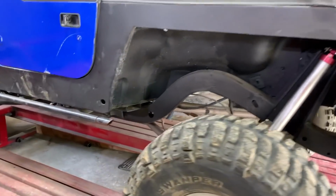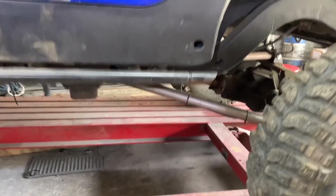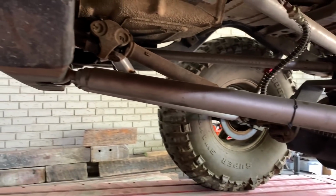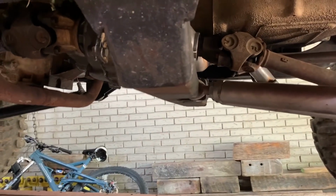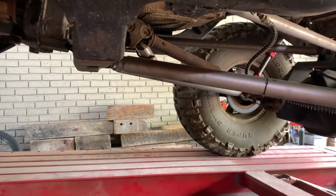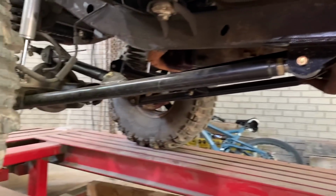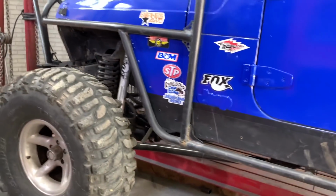This is a 97 Jeep Wrangler, and it's extended 6 inches front and rear. Check out the beef on the suspension. Everything was done by a shop, and it's pretty much like a kit. This was my buddy's Jeep that he was building, but we ended up working out a deal. And now we're gonna have some fun on it and take it to the woods.